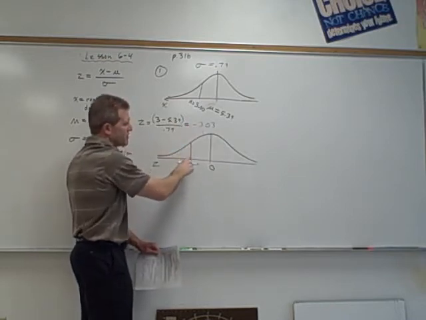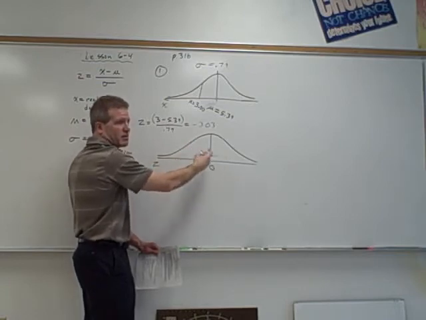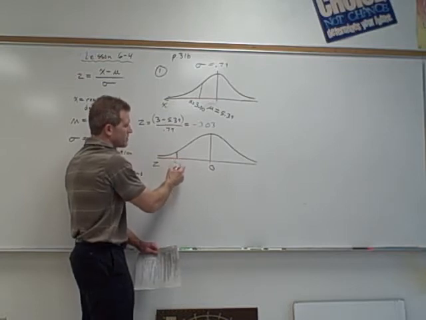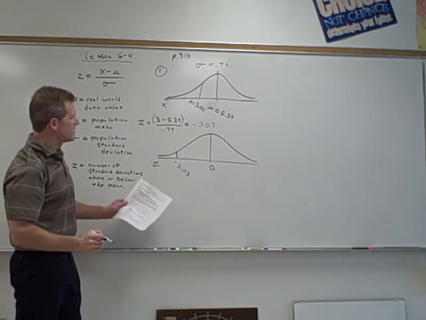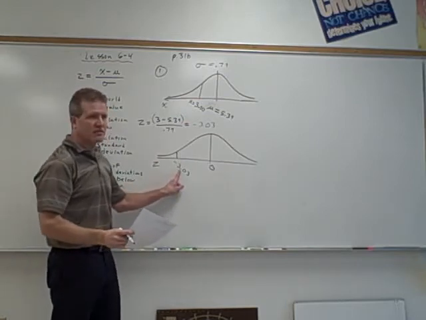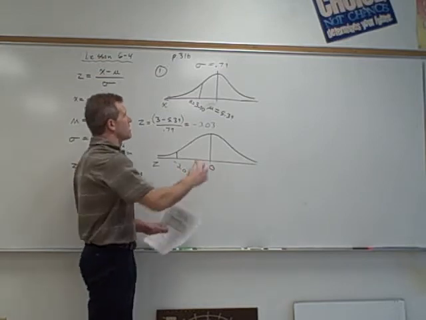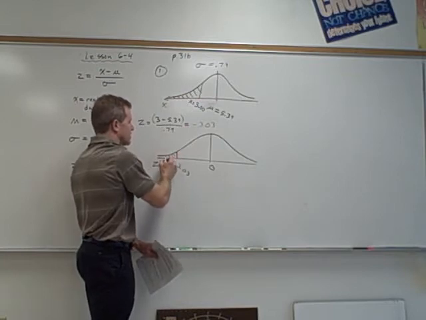Now this probably isn't drawn to scale because we know that 99.7% of the data falls within 3 standard deviations of the mean, so it's probably actually out here further to get a more accurate picture, but I'm not too concerned about that being perfectly accurate. So now what we're trying to find is the area to the right or to the left of that z-score? To the left. Yeah, because it said less than $3. Less than $3 would be to the left of $3. So I'm trying to find this area.